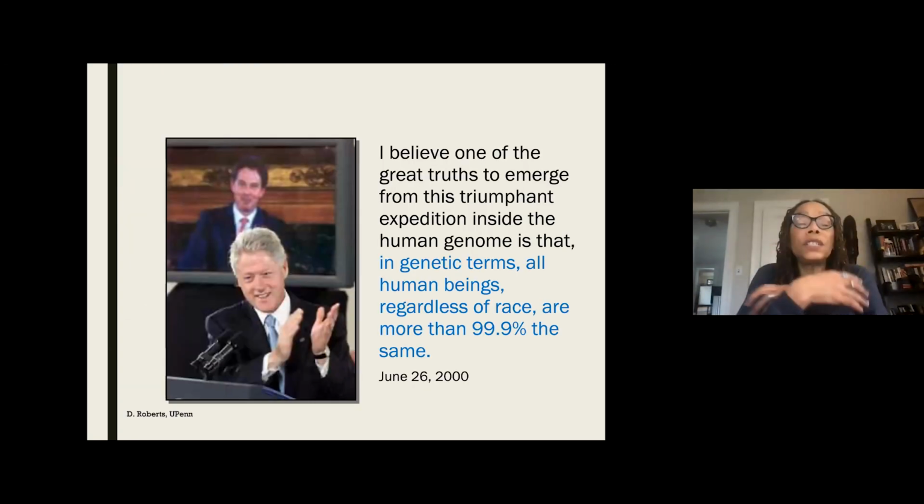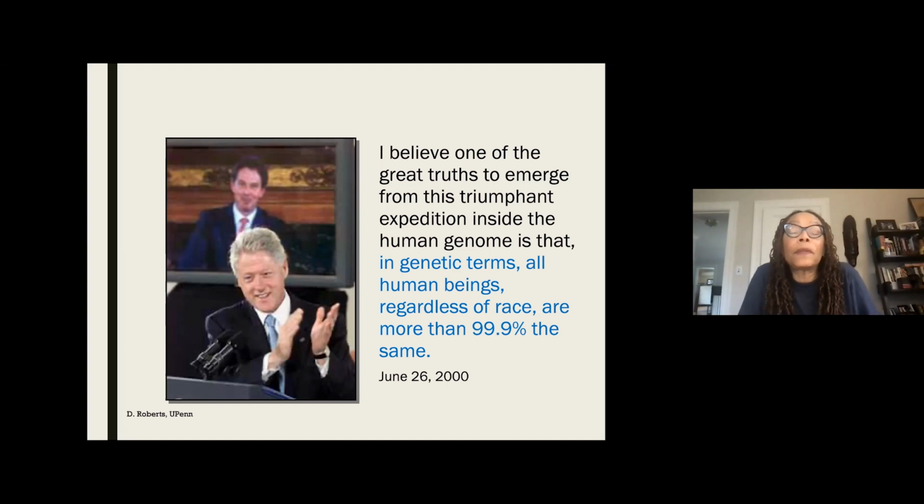So when the human genome was mapped, with the first draft of it unveiled at a White House ceremony in 2000, everyone involved said, oh, well, it shows that there is no such thing as race at the genetic level. Bill Clinton emphasized that in genetic terms, human beings are 99.9% the same. It would have been helpful if he also pointed out that the small amount of genetic difference does involve lots of genetic variation, but it can't be grouped by race.